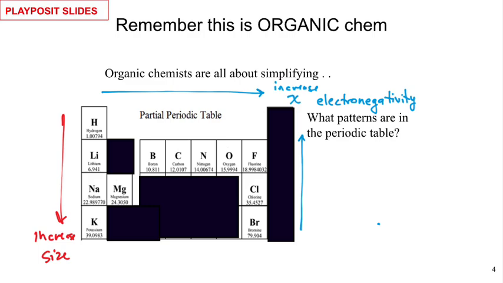So that means for our importance, or for our sake, fluorine is the most electronegative element on the periodic table. Okay? And on this periodic table, potassium is the least, because it's going the complete opposite direction of those arrows. Kind of, sort of? Size increases down. That's it. We need those trends handy because those trends help to explain a lot of the chemistry that we get within organic chemistry.